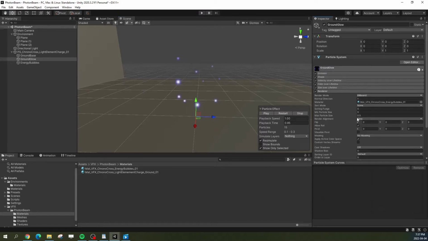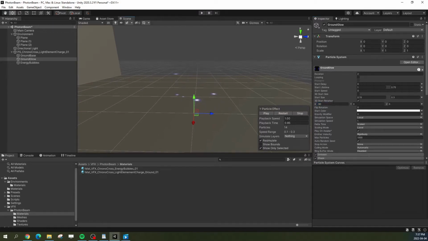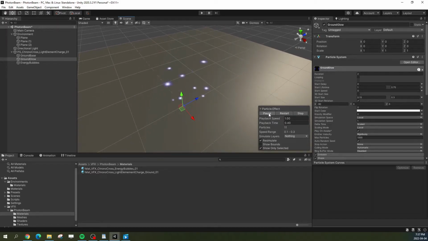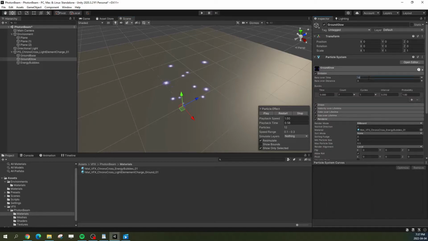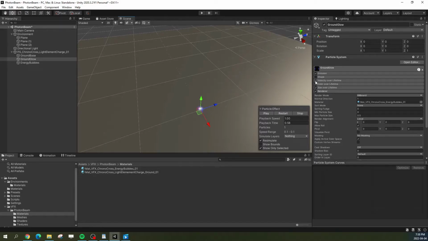And in here I can change render alignment view to local, and then I can give it the proper rotation. So I can just click 3D start rotation, find the right number. Yeah, -90 in X. So now the particles are all aligned like this horizontally. And we don't want to have a bunch of them. I'll just put 0 here. I'll spawn a single burst. I don't need a shape, I just want it to be at the base there. I don't need velocity, I want it to stay in place.